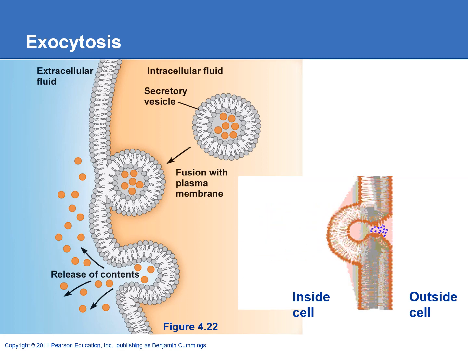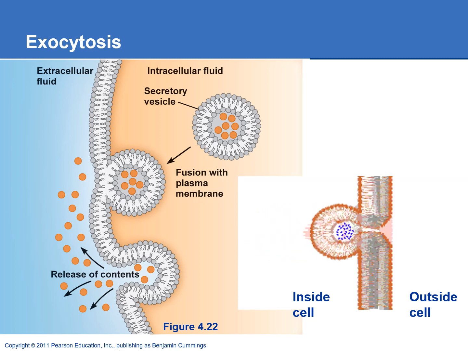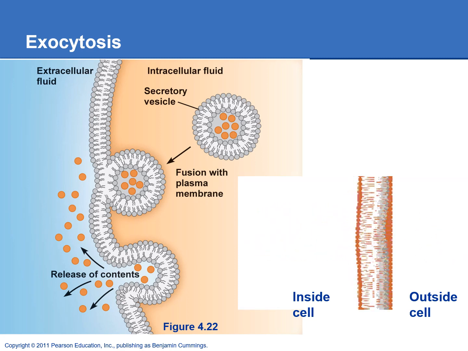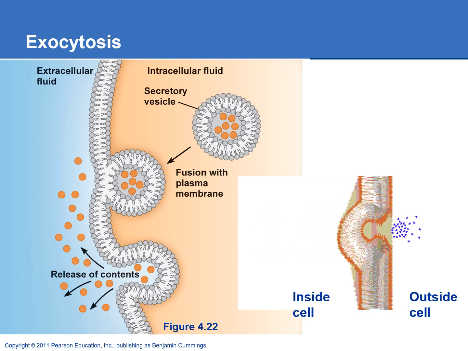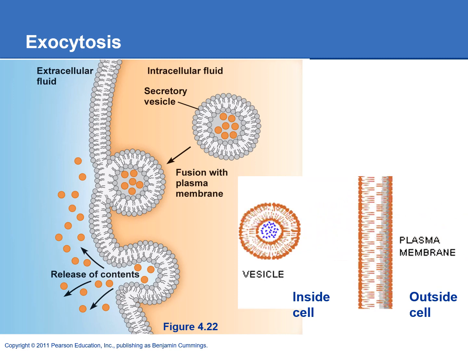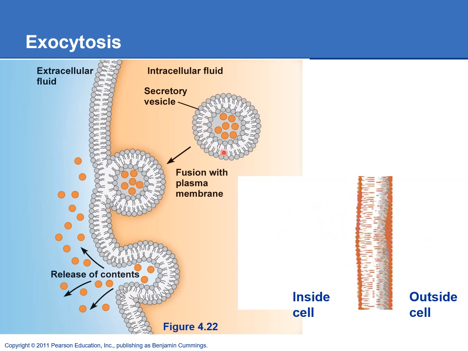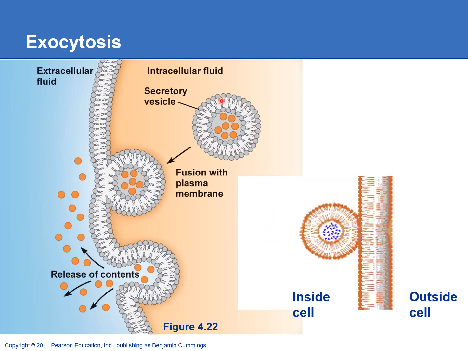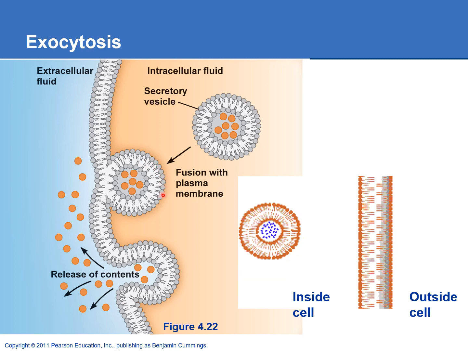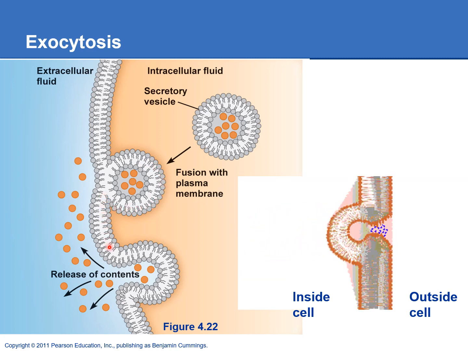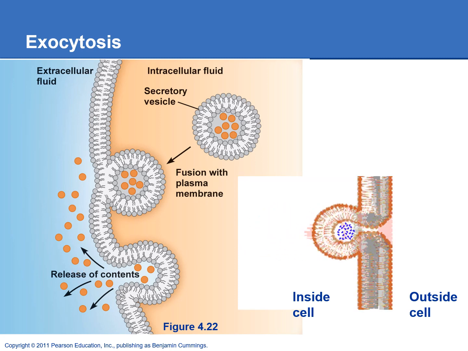Exocytosis is the opposite of endocytosis. So we're going to be moving these larger molecules to the outside of the cell. So for example, maybe this is a pancreas cell, and we've got the protein hormone insulin, which is stored in these secretory vesicles, these little membrane-bound sacs. And then when the pancreas gets the signal to release the insulin, the vesicle will fuse with the cell membrane, become part of that, and then the insulin will be dumped out into the extracellular fluid.